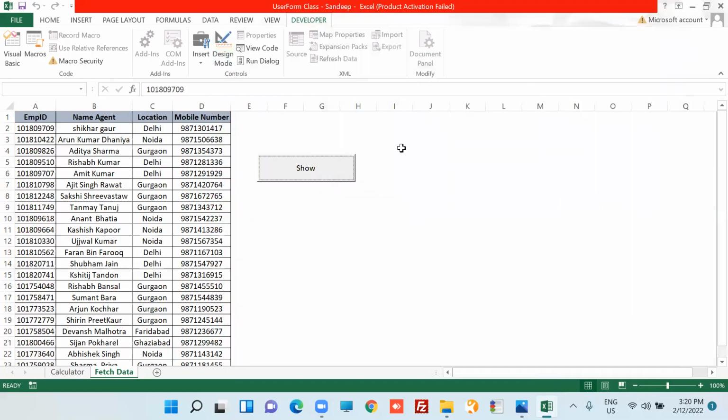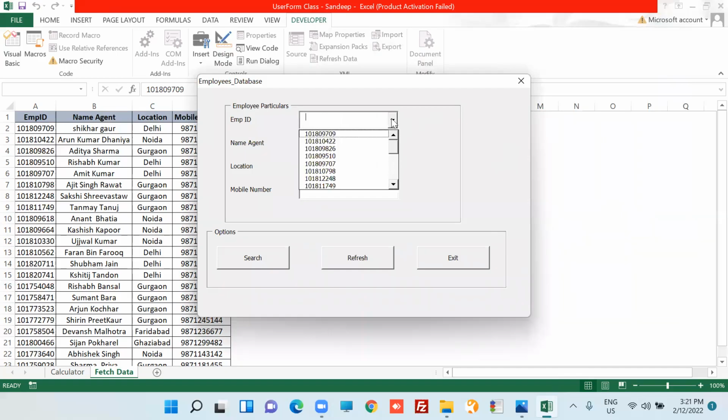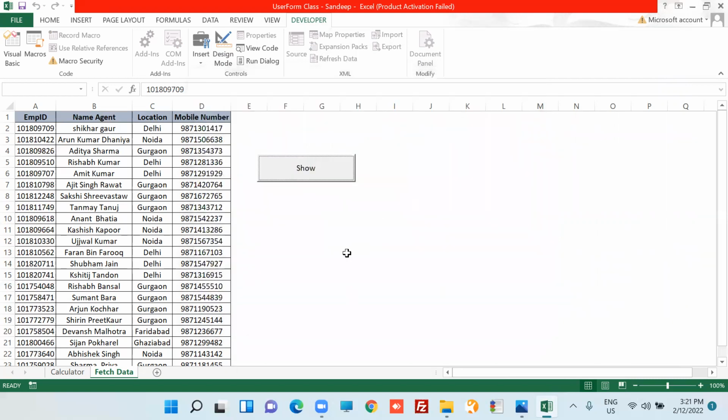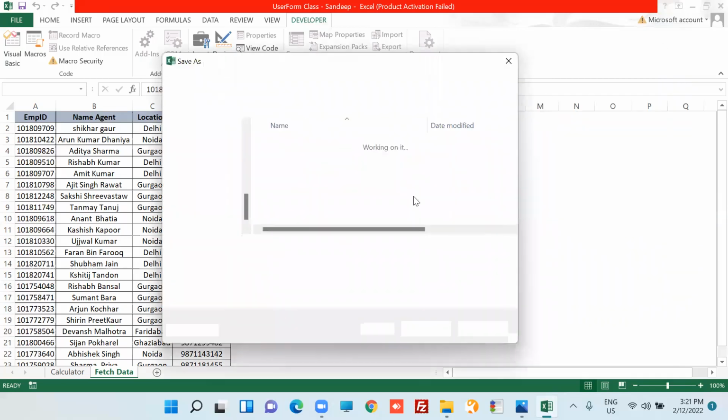Refresh, click, check something else, refresh. It will give you the result accordingly. This way, you can create a user form. Okay. Now, guys, let me just save this.